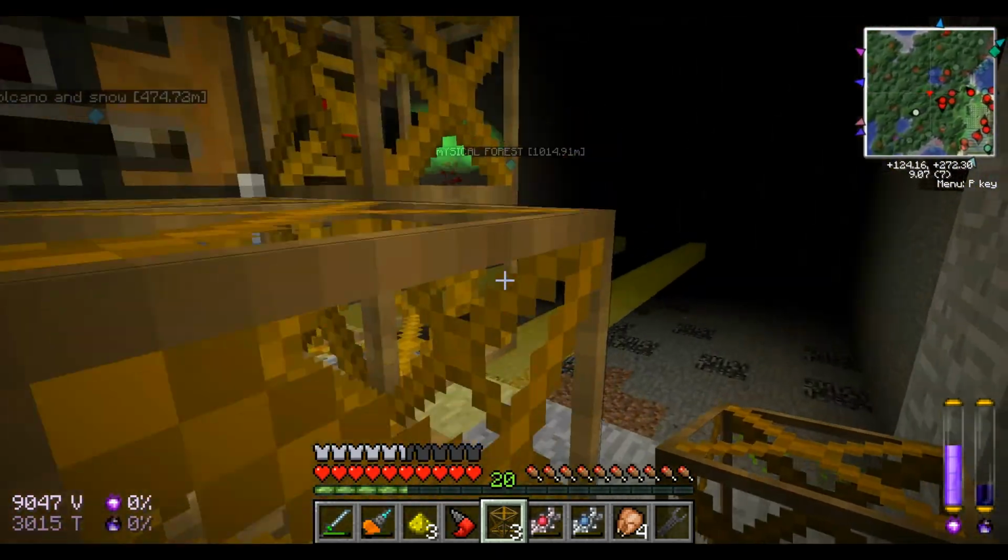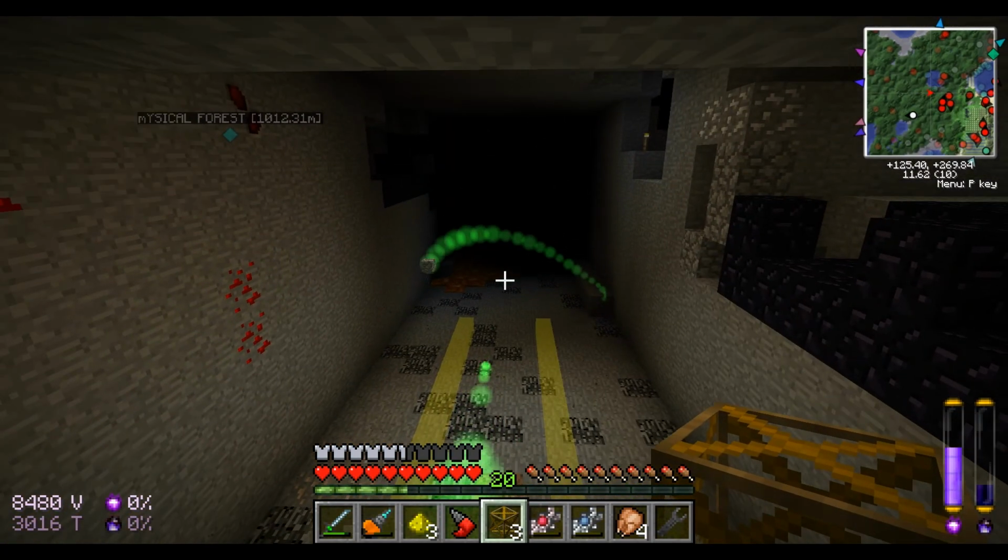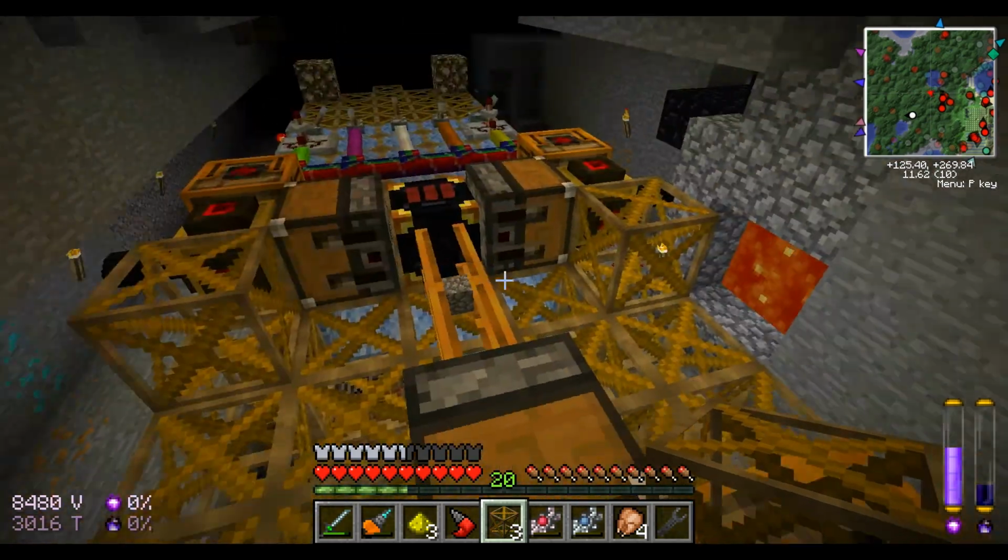I've had the arcane bore going up the front here, just clearing out a path ready for me to get mining.